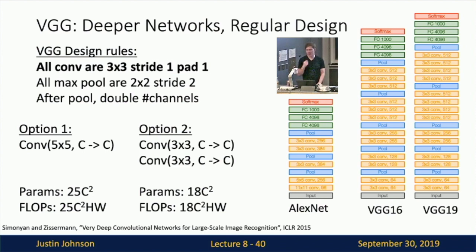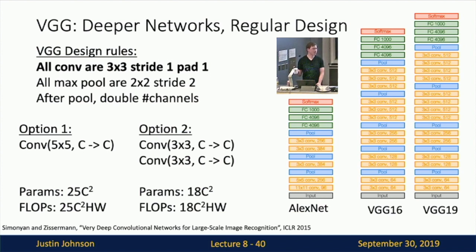Because again, the output is C by H by W, and the cost of computing any one of those outputs is 3x3 by C. So each output costs 9C, and when you multiply it all out, we've got two layers. So the overall cost of the stack of two 3x3 convs is 18C squared HW. And now we see something interesting: even though these two layers have the same receptive field size, the stack of two 3x3 convolutions has fewer learnable parameters and costs less computation.